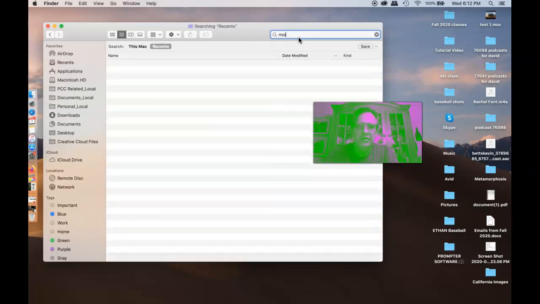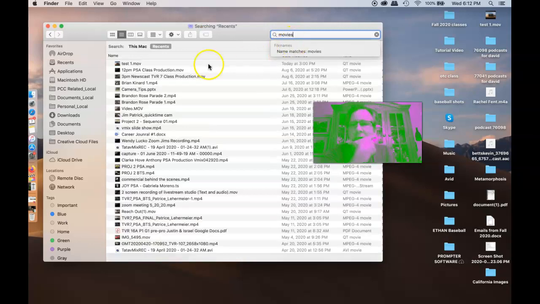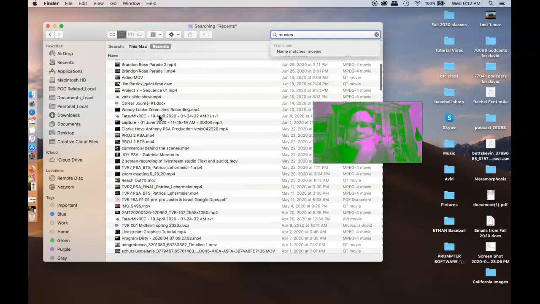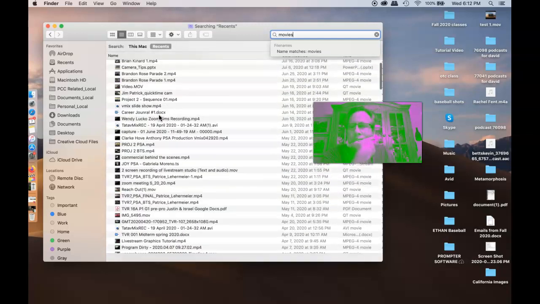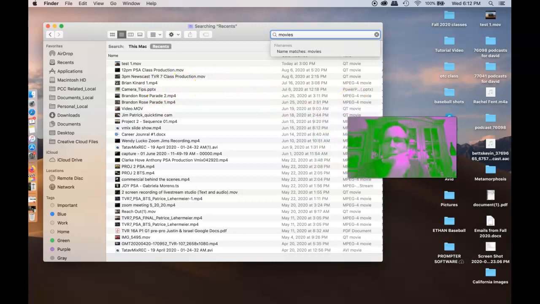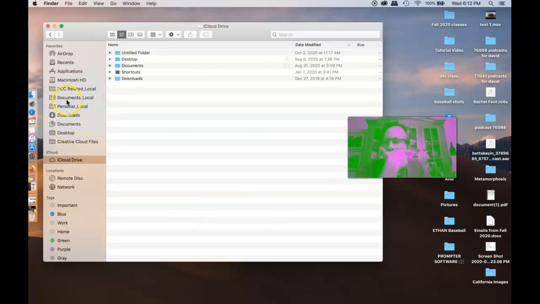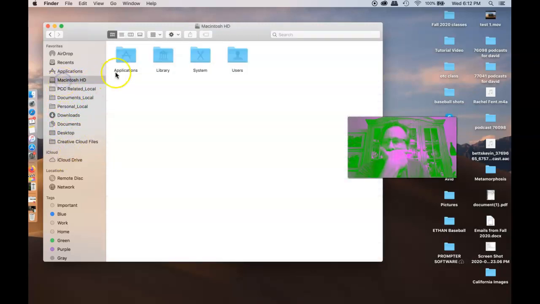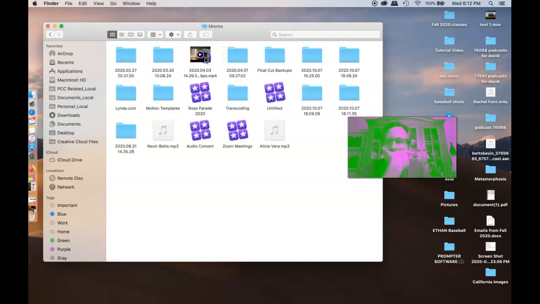Let's search for movies. Should be a folder named movies. It's in here. I know it is. Okay. Let's see. Should be in here.